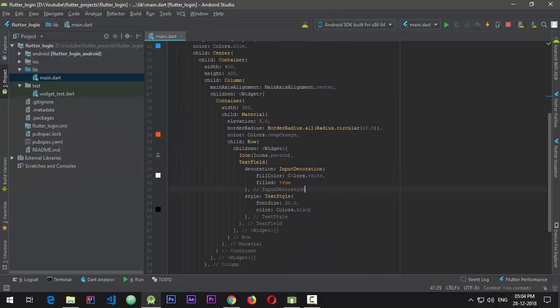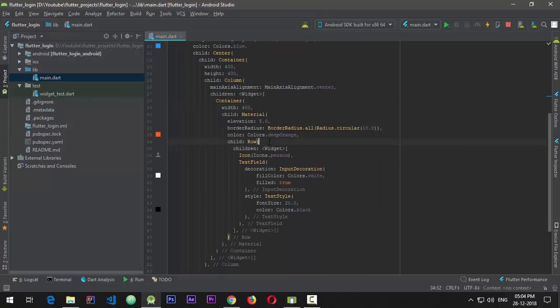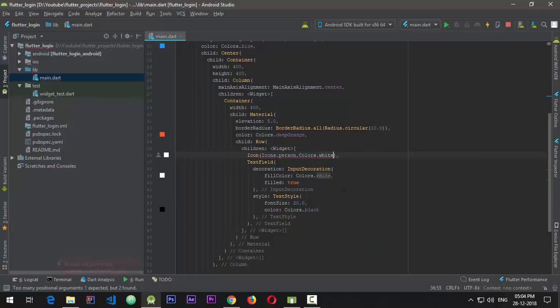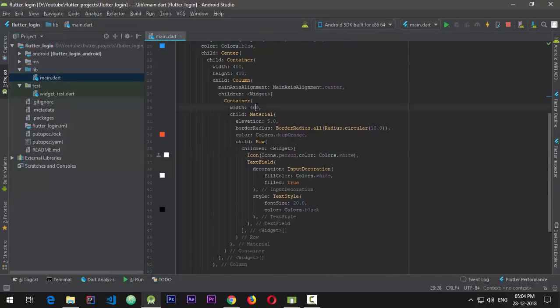So for the sake of it, let's say I increase the size of this to 400 and I save it again, it is reloading. I'll add the color to the icon, Colors.white, and it still doesn't show anything.